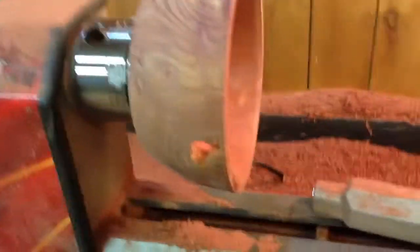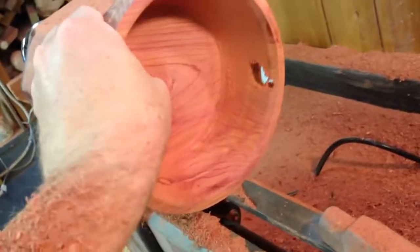But you know, it kept going. Look at all this on my arm. Kept going, and I think we wound up with a nice little bowl anyway. I've still got to sand it, so let me work on that. But I think it turned out pretty nice.